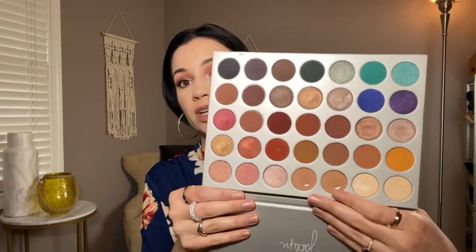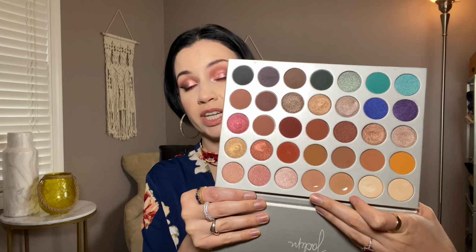Like I said, I have chosen 6 items. One of those items is just going to be a usage goal, and the other 5 I'm going to try to completely finish. The only one that is a usage goal is the Jaclyn Hill palette. And this was in a previous project pan. It's actually been in several of my project pans. It was in my project 100 uses, so I've used it over 100 times. And also it was in the pie project pan where I did hit pan on these 2 shades here. So I'm not trying to hit pan because I don't try to hit pan on eyeshadows anymore. But my goal is to use this palette 20 times, and I have several months, so I feel like I have time to do that.